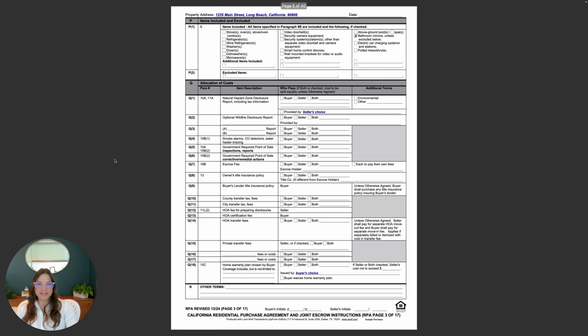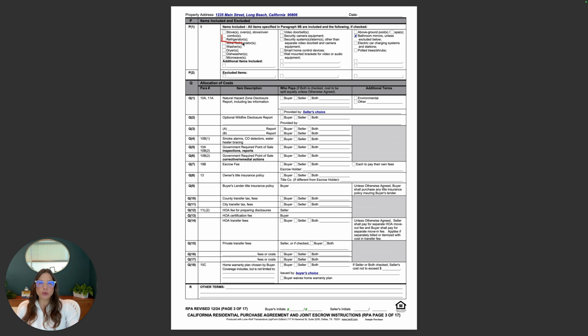All right. Over here, this next section talks about the included and excluded items. So a good rule of thumb is anything that's affixed to the property, bolted to the property, stays with the property. Chandeliers, mini blinds, shutters, things like that, stay with the property. Stoves, 99% of the time they stay with the property. Sometimes someone has a vintage O'Keefe and Merritt or something like that they want to take. They would disclose in the offer or a counter offer that they're taking that.